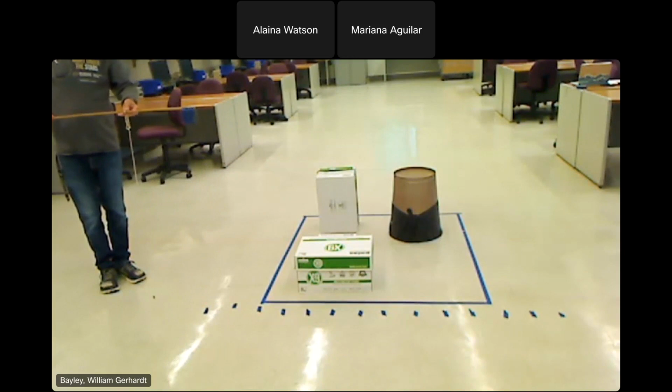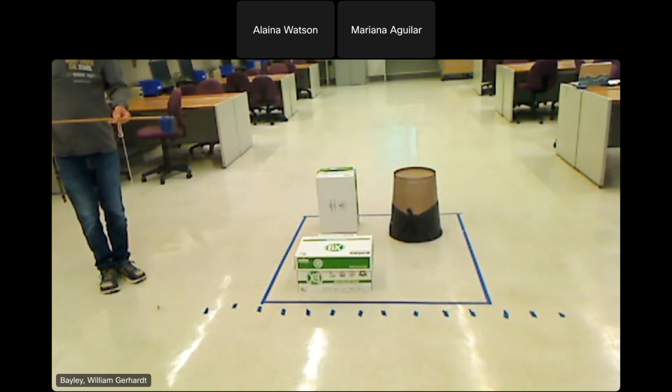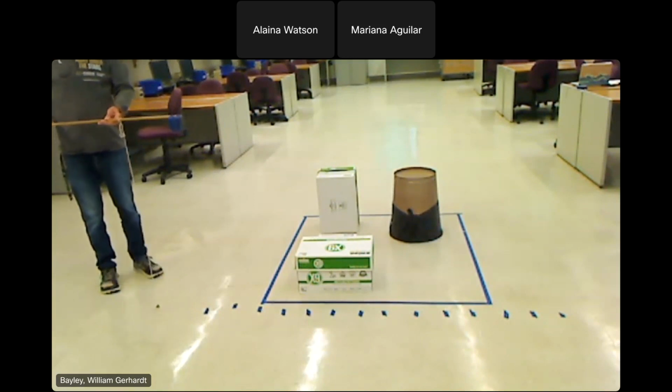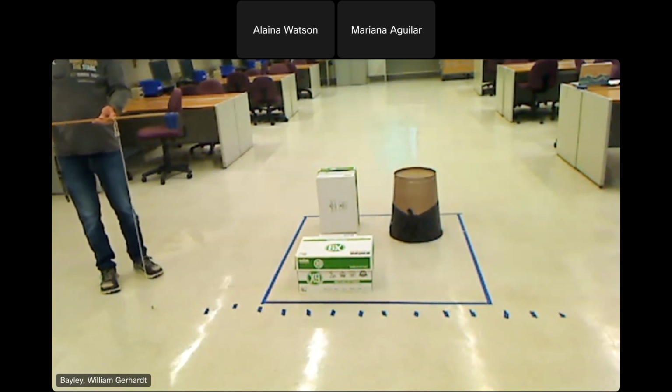Now on a tile floor where I see tiles, I can slide the string to follow a line along the tile. Mariana, am I at the first mark? Go a little bit to the right. A little bit to your right? Perfect. Okay. All right. So I'm ready to make the first scan. Nobody's at the computer now, but I would tell my computer operator to hit start and we'd start scanning.